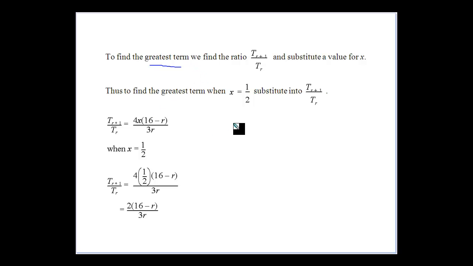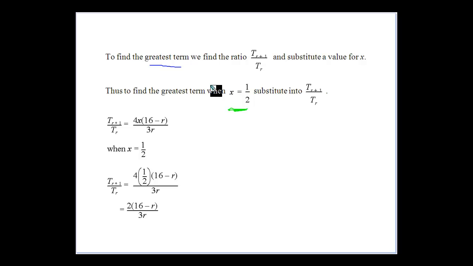Okay, the idea of finding the greatest term is a little bit different, but pretty close to what we've done before with the greatest coefficient. So the greatest term basically means we're going to do a substitution of an x value in, and then see what value of r must give it. But now this can really change depending on what value we put of x in, because the value of x will always change the actual values that we get for the greatest term. So it always depends on what value we put in there.